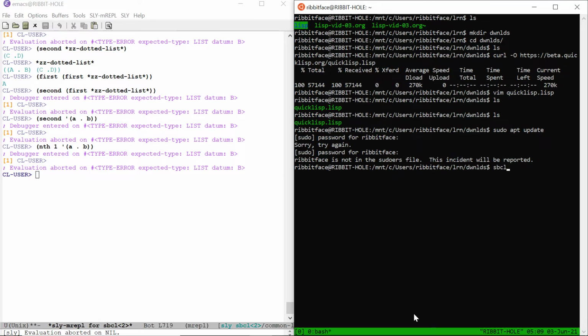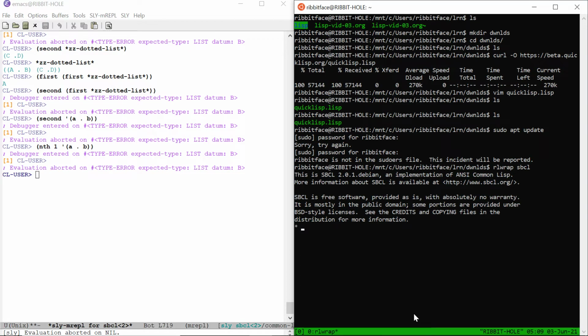So if I come back over here, you saw SBCL was kind of jacked up. If I say rlwrap and then SBCL, this little rlwrap tool lets me go back over here and do this. It's not going to make stuff pretty for me, that it does not do. But did you see that one parenthesis, at least on this line? At least it matched that. But it doesn't know how to match the one above. But at least it's a little bit better than it was.